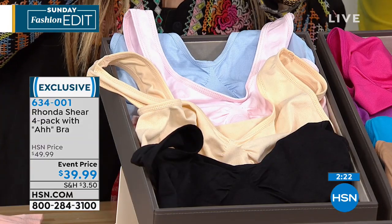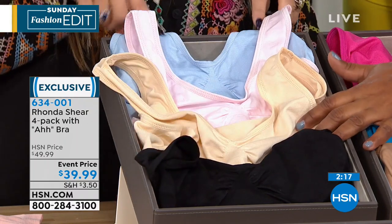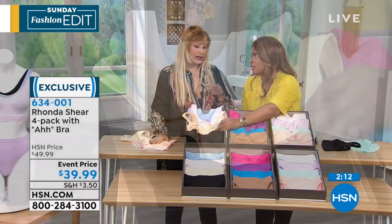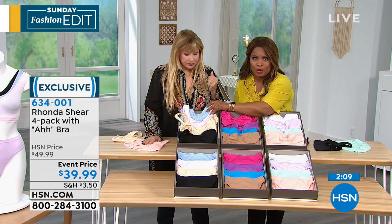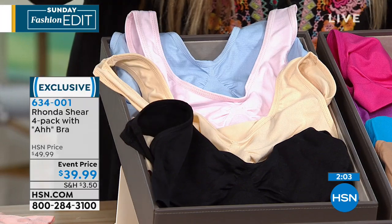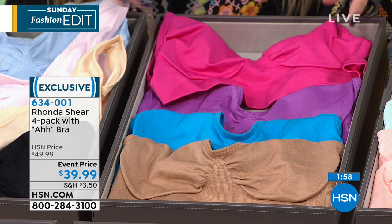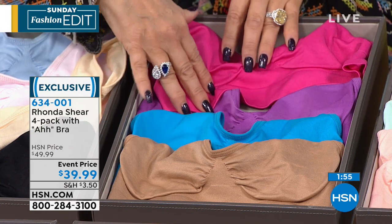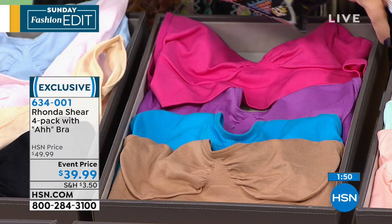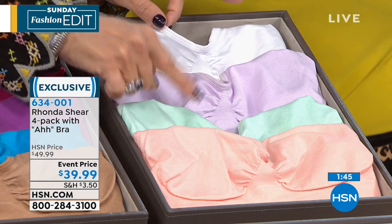Here's your naturals — your blue, your pink, your nude and your black. It's the number one favorite, more people are buying this. Think of a top you may have that's multicolored — you've got your black and your nude in this one. Everybody loves black. Your pink and blue, you can't go wrong. They stay this way for years. Here's your brights — the pink, the purple, that bright aqua, and the nude. And then your lights — your white, your lilac, that mint green or eggshell, and then your peach.